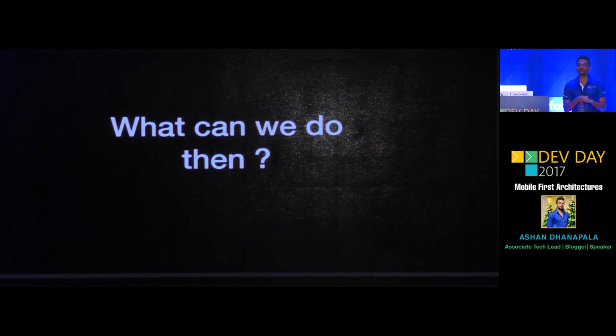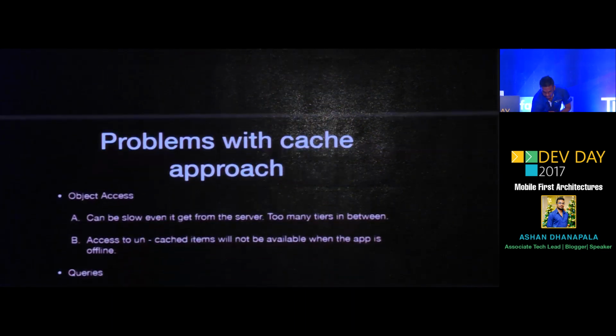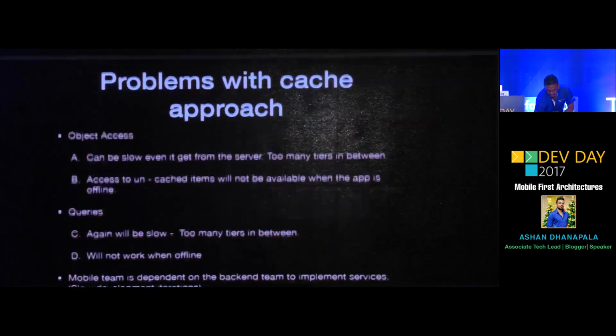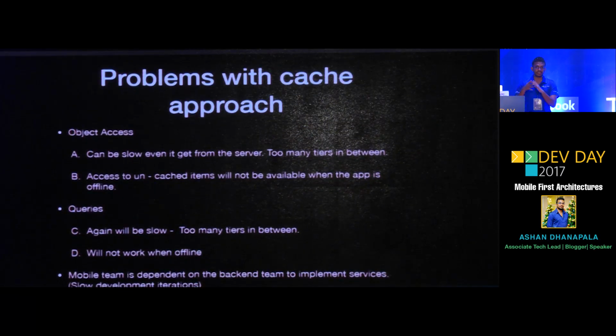What I want to tell you is, you can bring that computational power, where you have cost benefit on the server side, to the mobile phone. That is endpoint processing. But there's a workaround for that: you can actually cache your data on the mobile phone. But then again, cache is not so, let's say, healthy, because it has to go through too many tiers, because caching is not directly done.